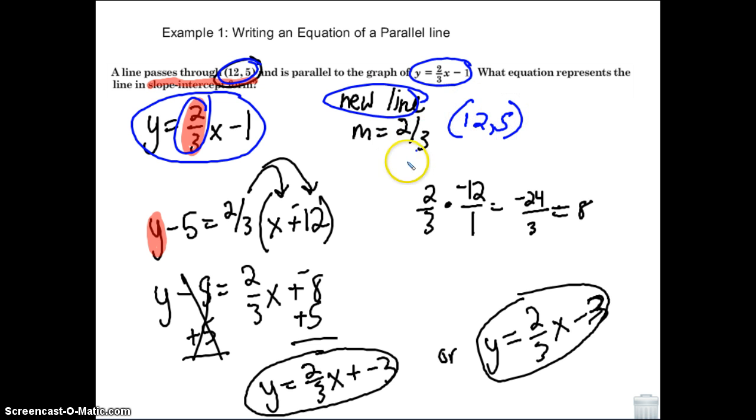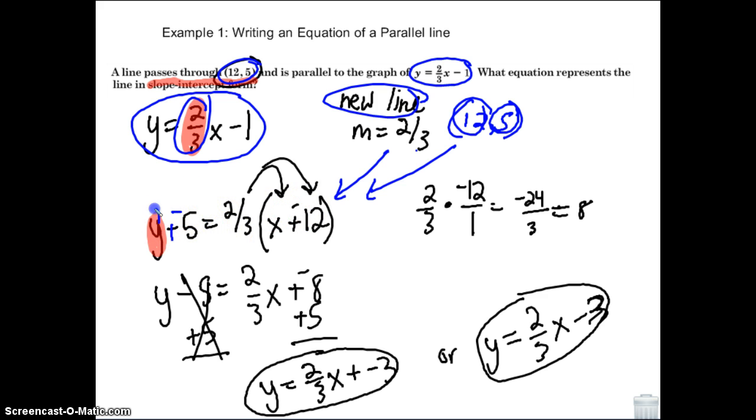So I'm going to use point slope form, which is right here, to try to get into y-intercept. So y minus 5, because 5 is our y, equals 2 over 3, because 2 over 3 is our slope. Then in parentheses we have x minus our x1, which is 12, but I did keep change already, and I can do that here too.